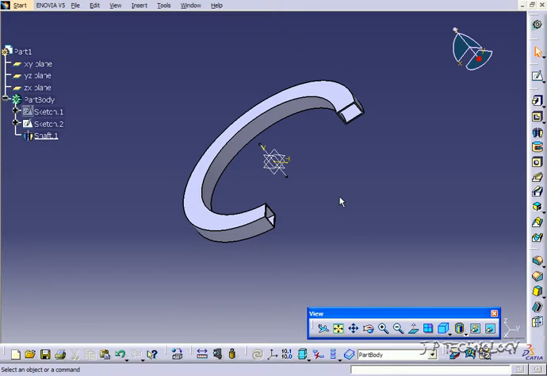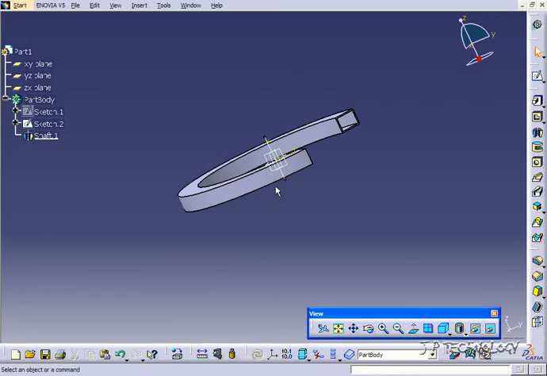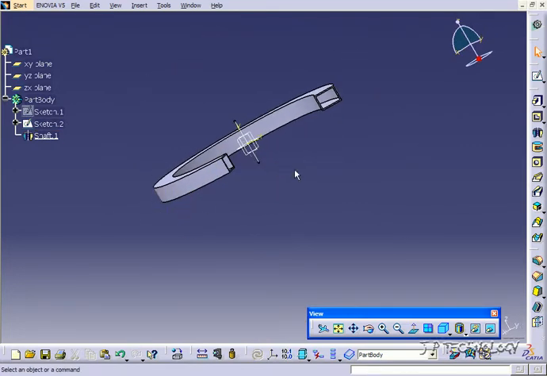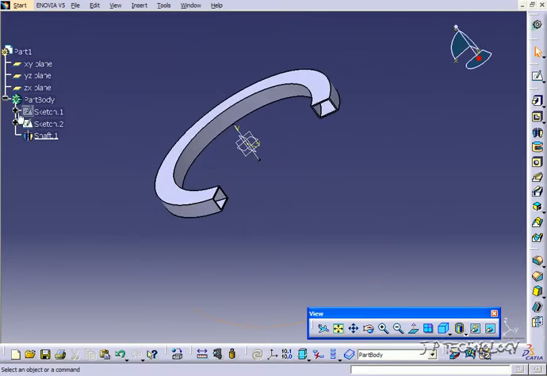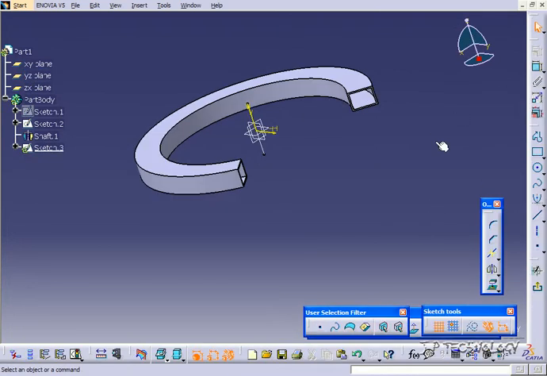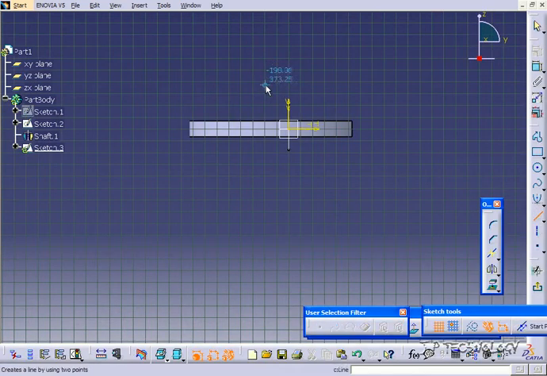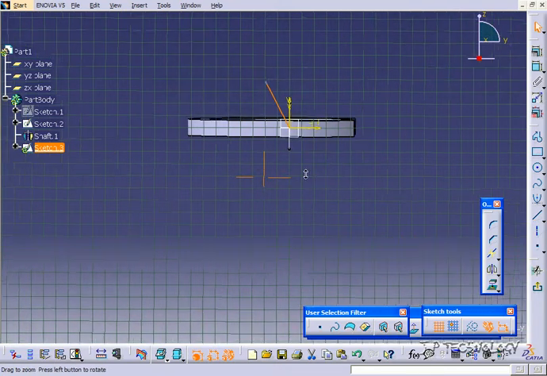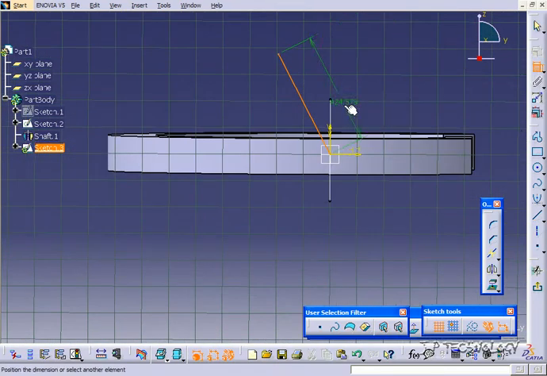So to use the shaft feature, you need to have two sketches. You need one that's going to be your profile and one that's going to be the axis that you're going to revolve it around. Now we're going to do one more, and we're going to put this on an angle compared to what it is right now. So let's click the YZ plane, click sketch, and let's draw a line on an angle to the origin, and click it onto the origin, and let's make this 45 degrees.